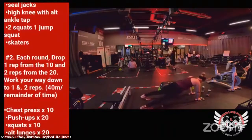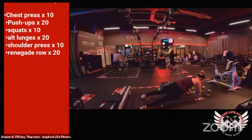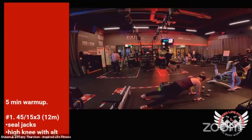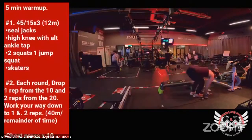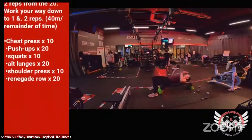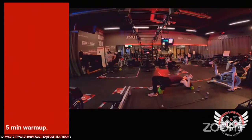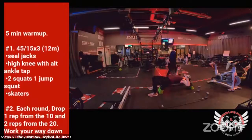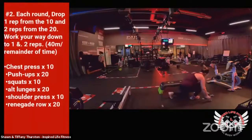Nice work, team. Challenge that body. So, Barrett, since you're done, you've got a quarter mile sprint, 10 thrusters, 30-second front plank, repeat. Quarter mile, as fast as you can. Try and keep them under about 30 to 45 seconds.